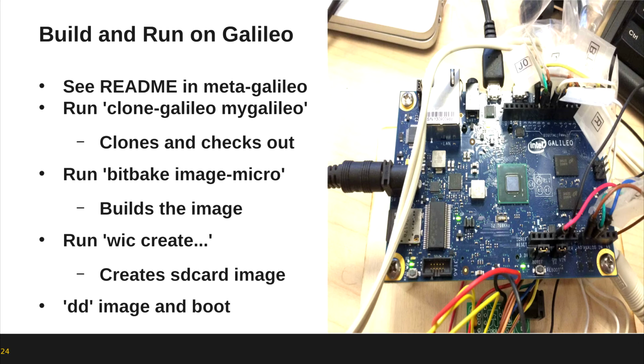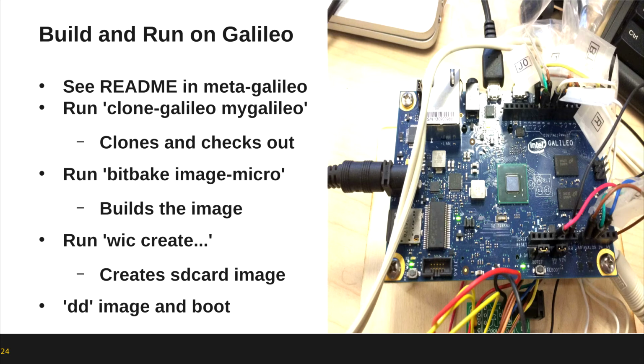So the kernel recipe I just talked about, as well as everything else to do with microYocto as it currently exists, is in a directory called meta-galileo. It's an OpenEmbedded layer that contains a whole bunch of recipes, the kernel and lwIP stuff that I mentioned before, and a bunch of other things. So if you want to run and build microYocto on your Galileo board, the only thing you really need to do is go grab the README file in meta-galileo, and on the last slide I'll have a pointer to where that actually is.